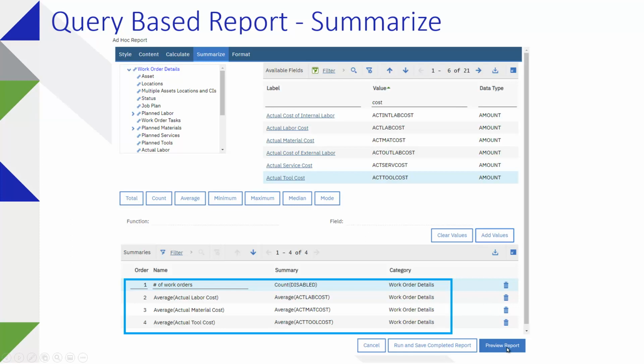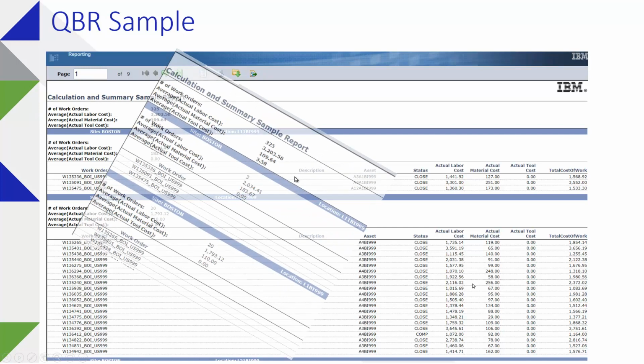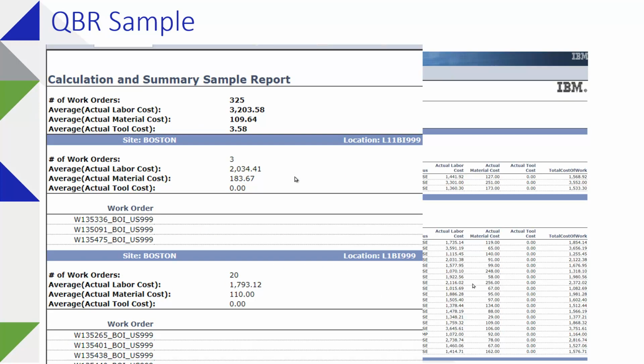You have cancel, of course, run and save, or preview. You always want to preview until you're really comfortable with the report. So when I preview, I get my report. Let's make this a little easier to read. On the left side, we have our summarizations in place by the grouping.